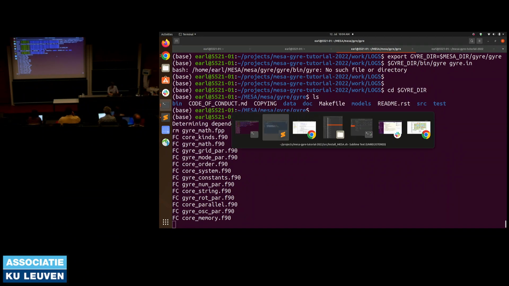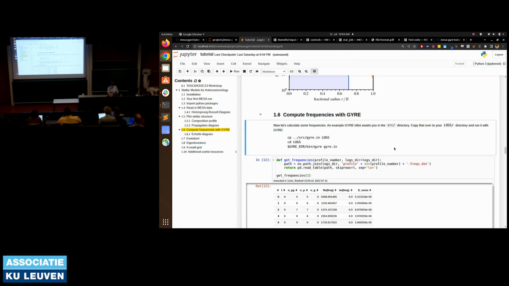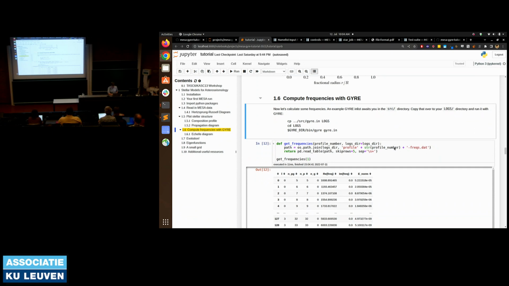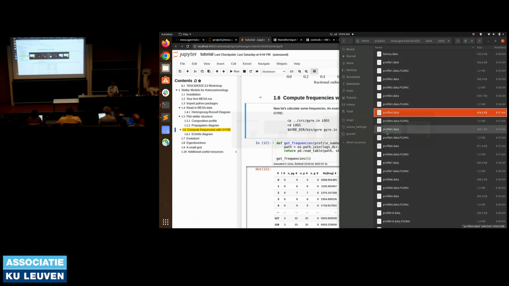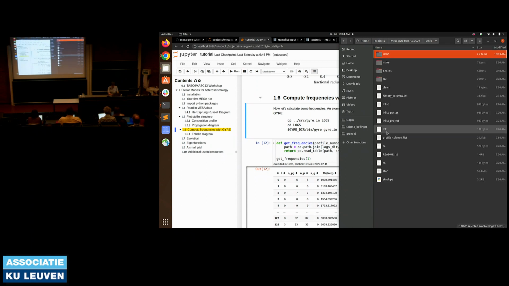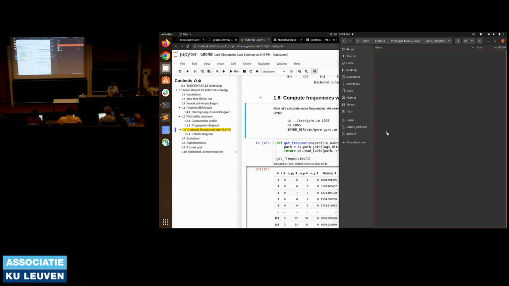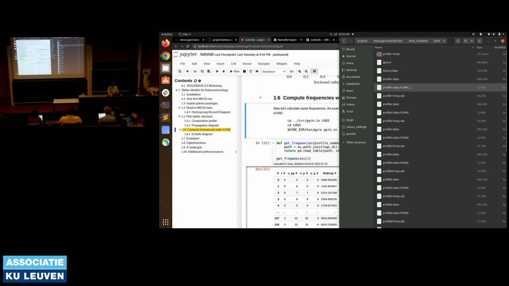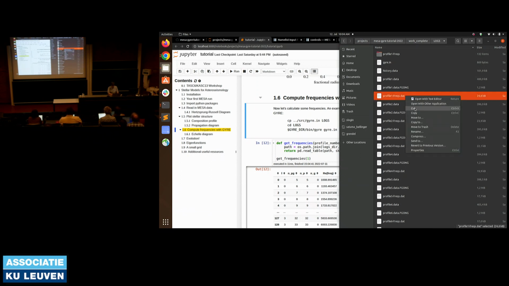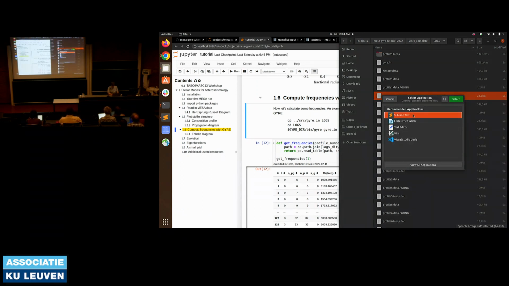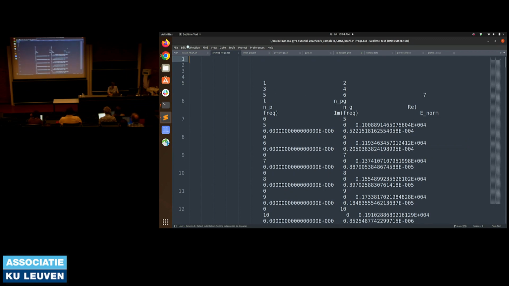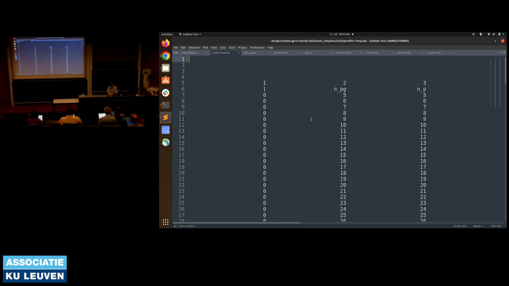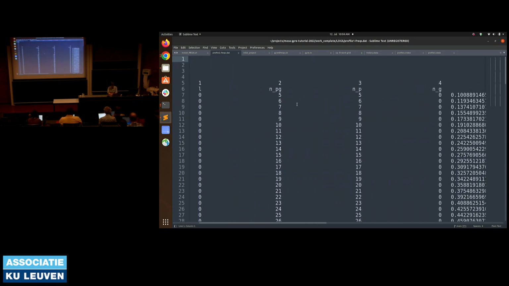Yeah. So if you've set things up better than I have in advance, then when you run this, you'll get the GYRE output and it will produce a nice log file. So if I go back to my completed tutorial, you'll get out this file. In this file, it has all the things that we told it to output.